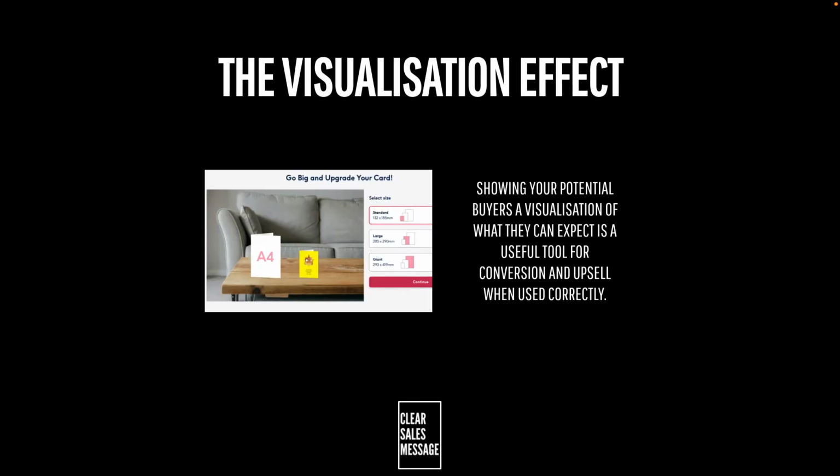So how can you use it? Well, there are a number of different things that you can do here. Obviously, this is pretty much only for physical products, but the first thing you can do is to use this for upsell. So in this example here, this is a screenshot from the Moonpig website. The birthday card I'm buying for my friend here is on the right-hand side, and I'm trying to be upsold to the A4 version. Now look at how much more compelling that is to see the comparative visualization, the size difference versus would you like to upgrade to A4. So the first thing is you can use it to upsell.